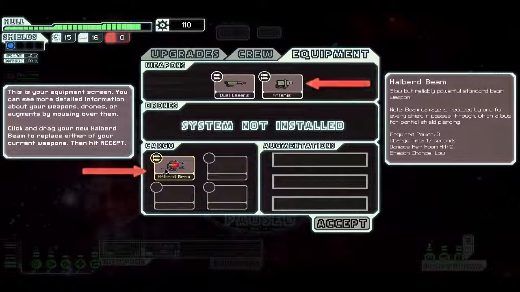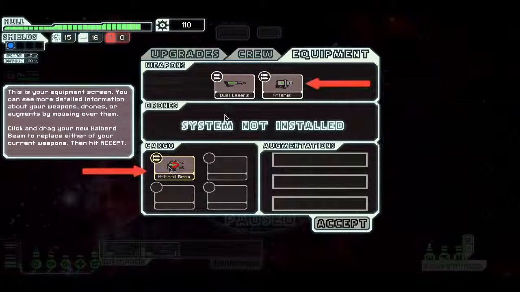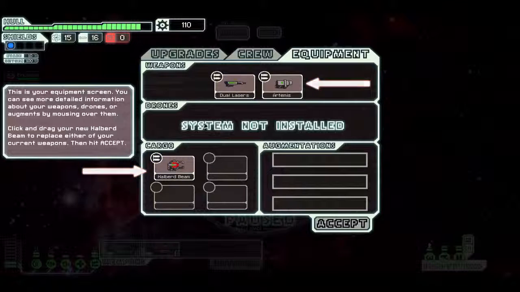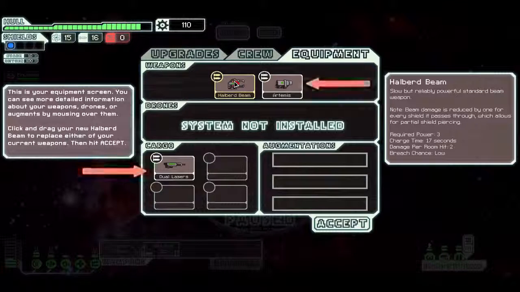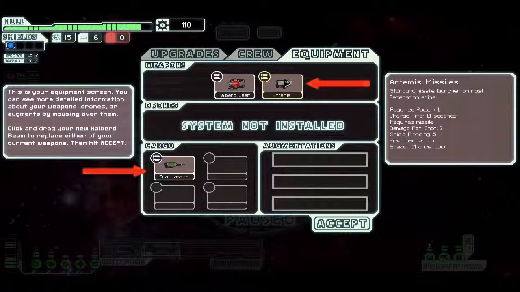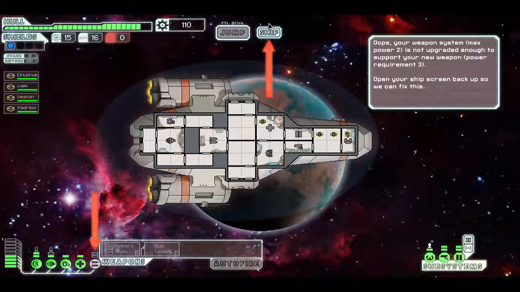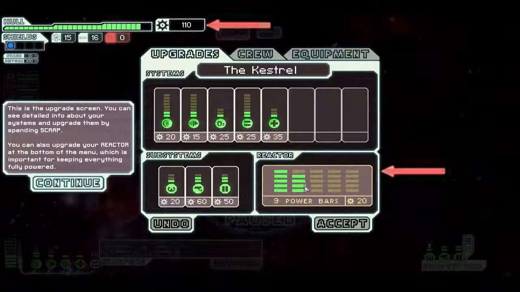Recharge time 10 seconds. Breach chance low. Fire chance low, I think this was better. Except this is a max power 2, it's not upgraded. Fix this. Okay.